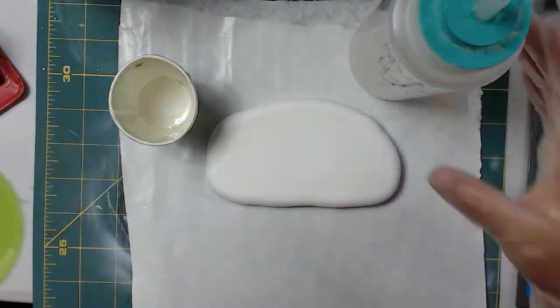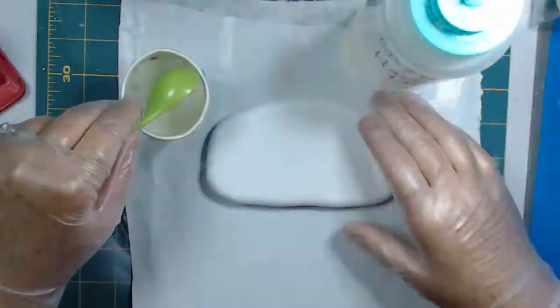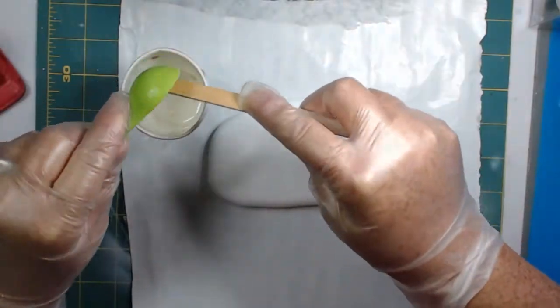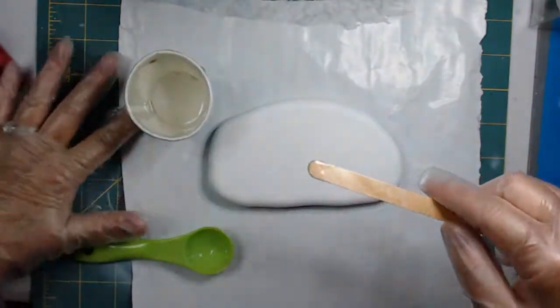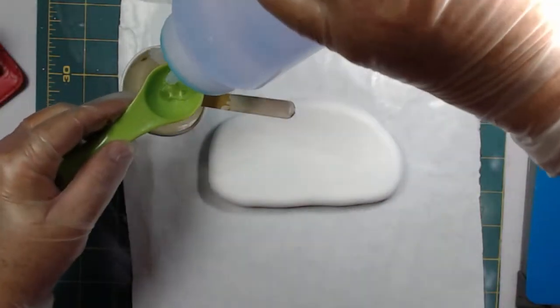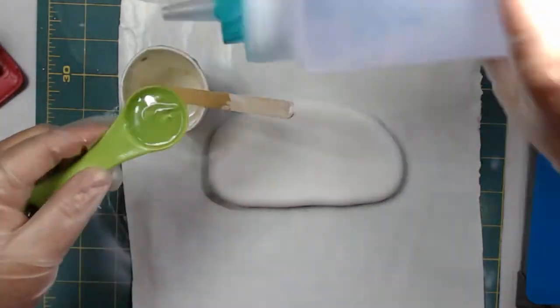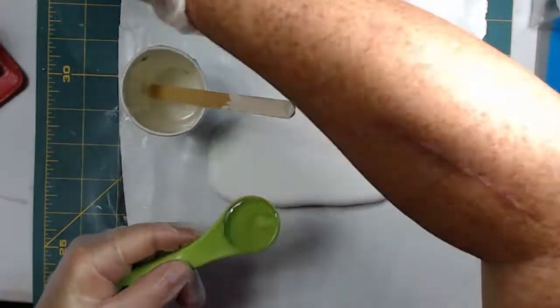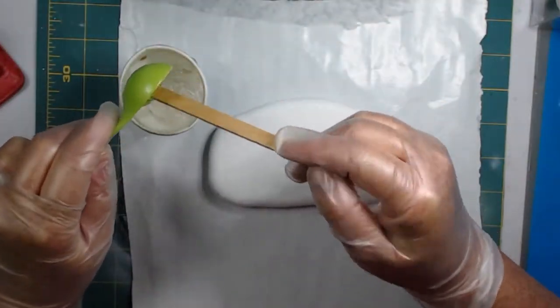So for this rock, I'm using a molded rock from the Happy Dotting Company. I'll have the link listed below. It's a full set of different size and shape rocks. I really love that particular mold. I've been using it a lot lately.